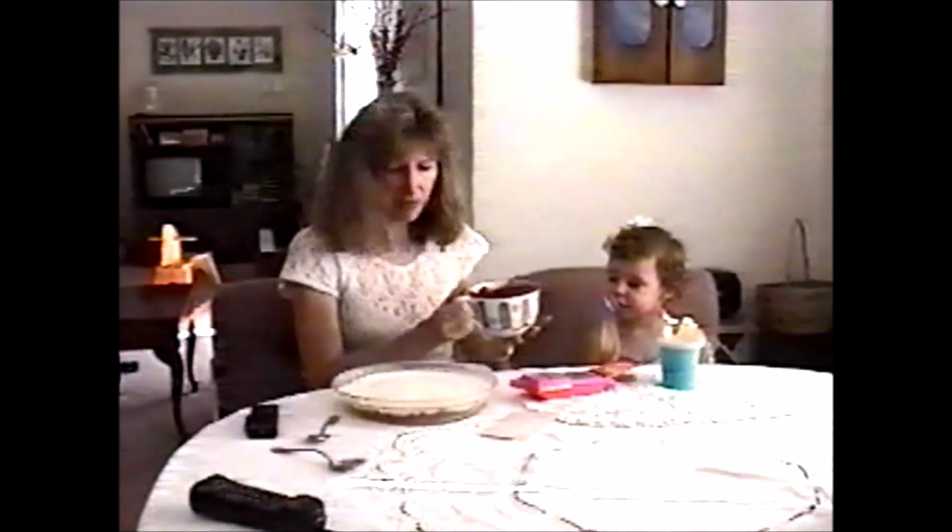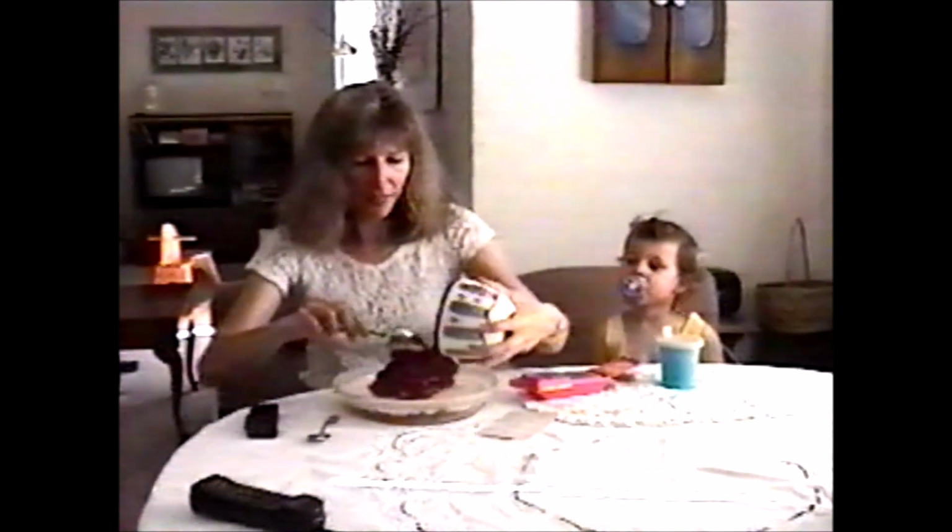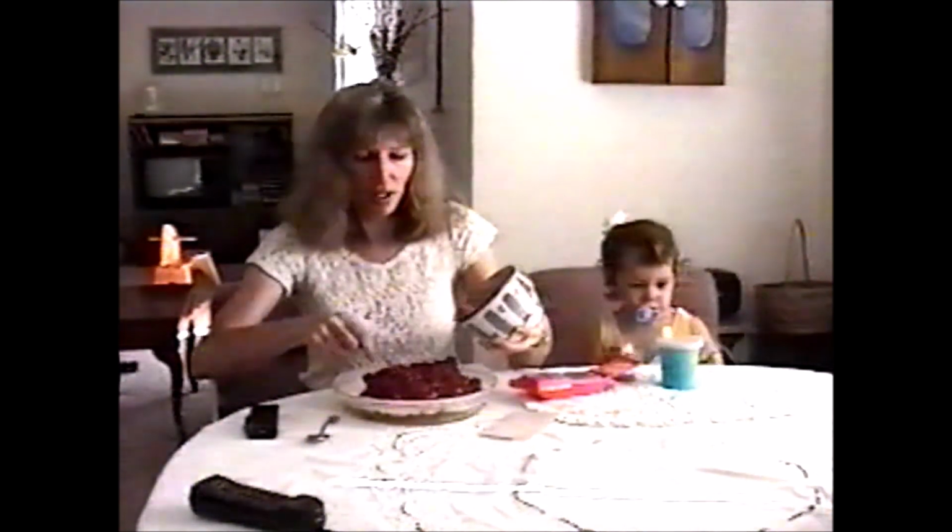We're ready to put the topping on the cheesecake. Does that look good, miss? Yeah? And then we'll be on our way to the birthday party. Very easy to do. The final touches.